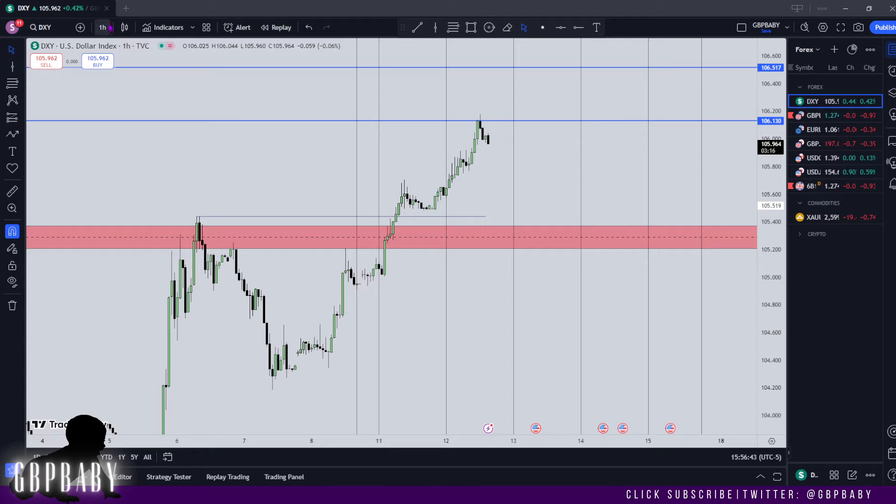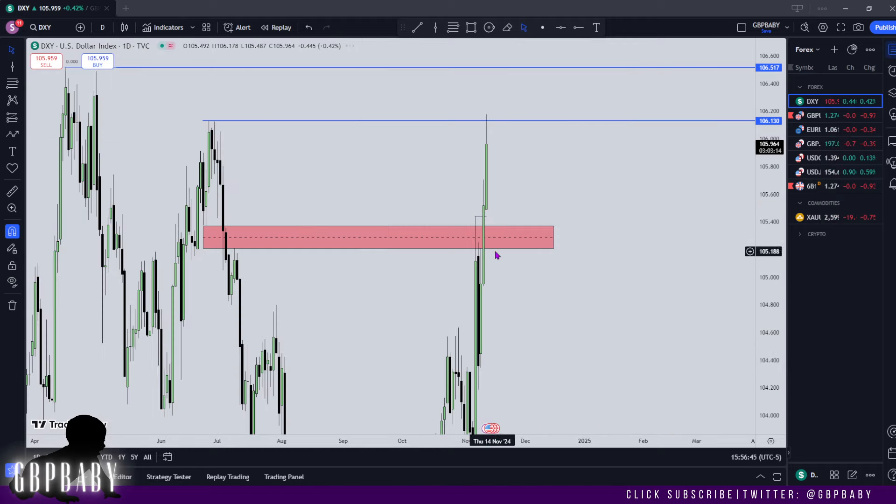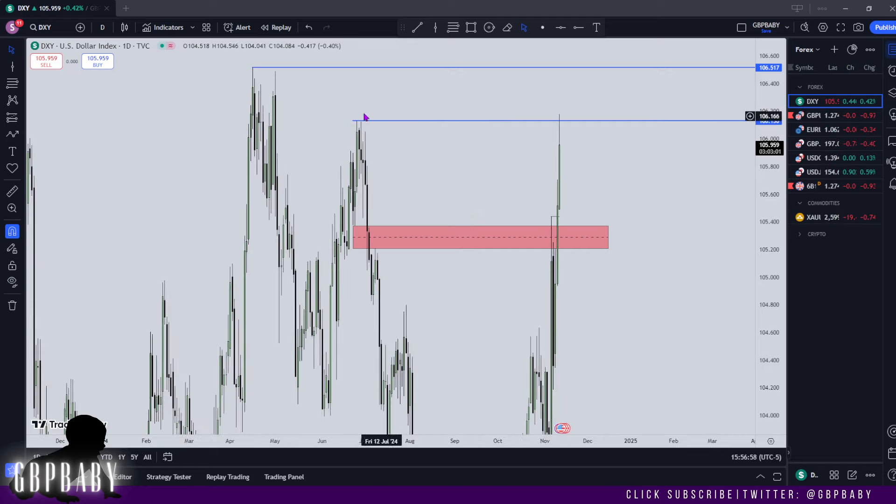Here's dollar on the one hour. We're going to take a look at the daily just to see how price traded. You can see these are the relative equal highs that I drew attention to yesterday — beautiful expansion. We didn't even drop lower once, so price is obviously in a rush to get somewhere to accumulate buy stops. Price was in a rush to get there, and then there's these relative equal highs up here, but I doubt price is going to want to reach into them for now.